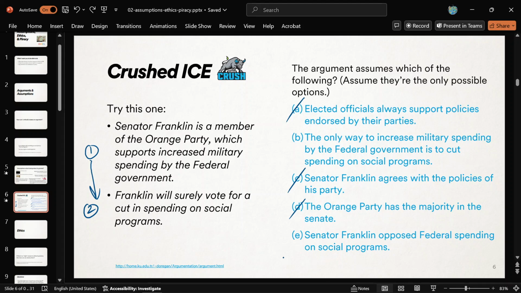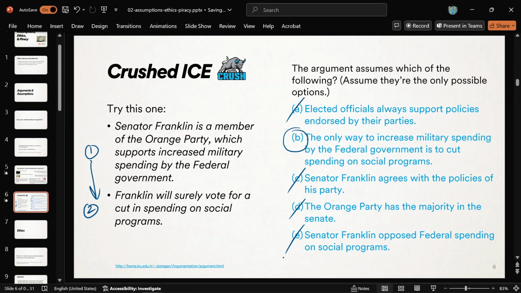Good. That's exactly right. And another reason why E would not be a great idea is that if E was the assumption, if E was the right answer here, then there was no need for this part at all. You should have just come out and said, all right, he opposes it, therefore he's going to vote on it. There's no need for any background information. It has to do with different stuff. Does that kind of make sense? There's no reason to even say this if we already knew he was going to vote for cutting spending on social programs. If we knew that, this didn't need to be part of the argument. But because we have that, it better be used somehow. And that's what B gives us.